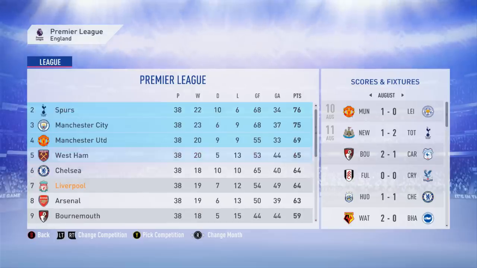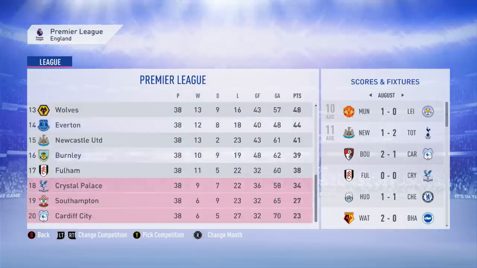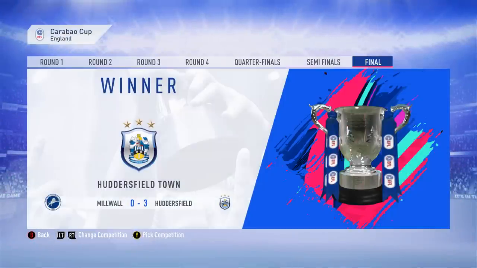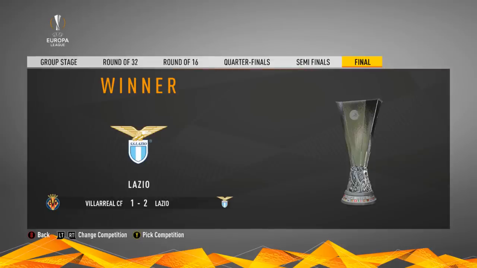We've got West Ham, Chelsea, Liverpool and Arsenal, Bournemouth and Brighton, and as you can see down at the bottom, Palace, Southampton and Cardiff go down. The FA Cup was won by us, whilst the Carabao Cup was won by Huddersfield, alright, fair enough. The Champions League final hasn't happened yet, but it doesn't look all that surprising, and the Europa League isn't that indifferent either. Lazio beating Villarreal.